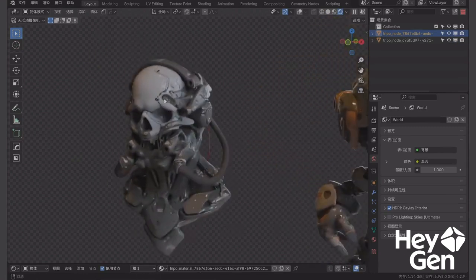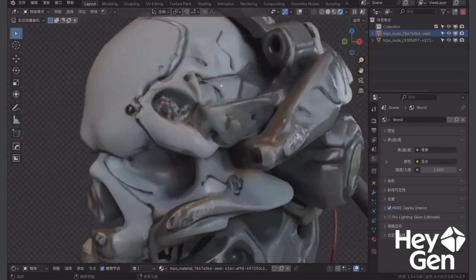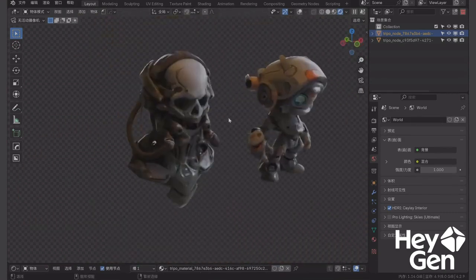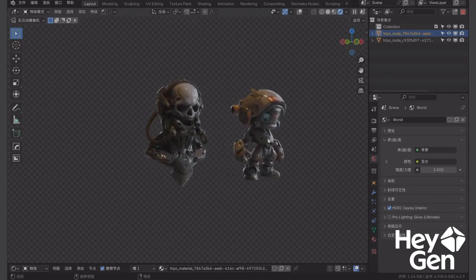As for these types of constructed models, as long as you don't look too closely, like zooming in to this level of detail, the level of detail is actually pretty good, for example, if you use them as props in a scene.